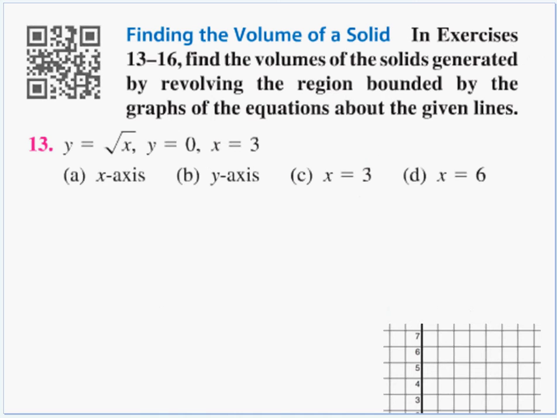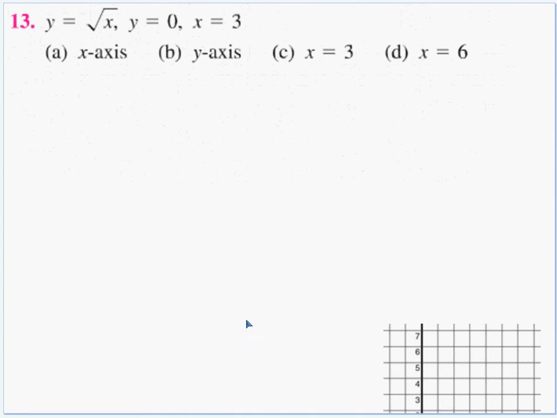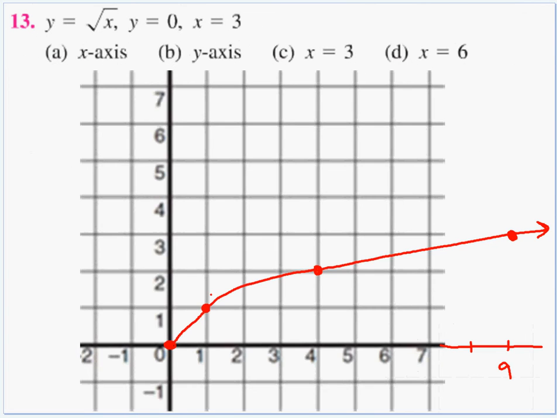All right, number 13. Here's where it might get a little juicier. Okay, let's see here. Our problem is y equals the root of x. I've drawn that in here in the red ink. That's our curve. We're going to go from y is 0, so that is going to be our x-axis. That's one of our edges of our plane region. And then x is 3.